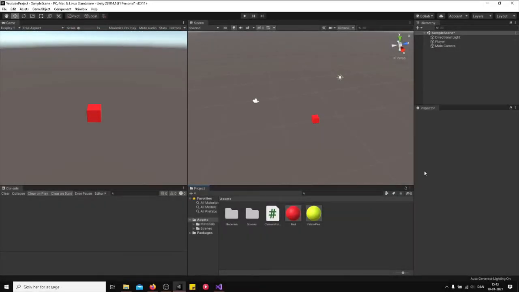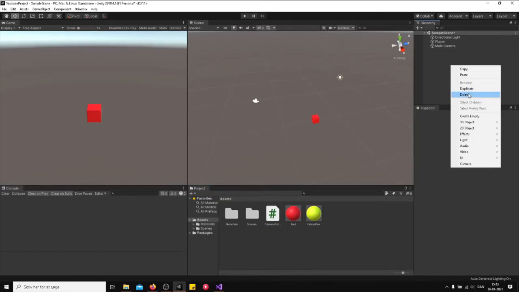What is up, guys? In this video, I'm going to show you how to apply physics to a game object, or basically just make it fall or anything, do whatever you want to do from there. But basically, we're going to give this game object a rigid body. It's also a body that applies physics to it.